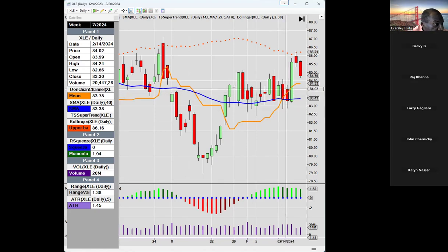If it opens right at 83.99, right there at the money, I can get that 84 option, or I could get an 83 option. I always try to go right at the money or 1 strike in the money. Okay. We do not buy out of the money options ever. No out of the money options. So open 83.99. Let's say I'm buying the 83 strike option, or 84. Let's go over. Since it opened right at the money, I'm going to buy the 84 option. Okay. Now, on this day, my ATR is $1.47.